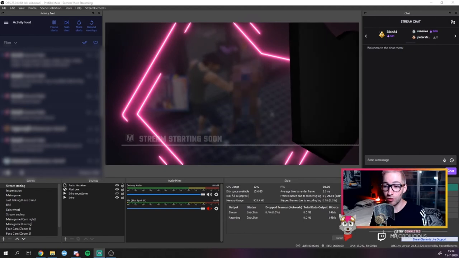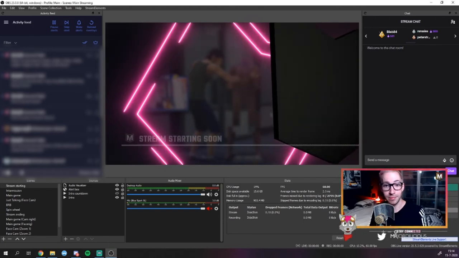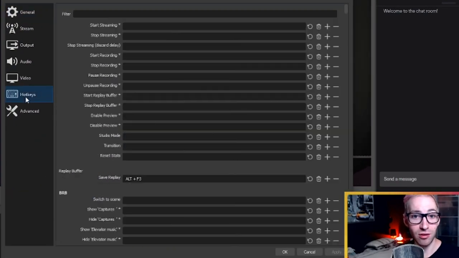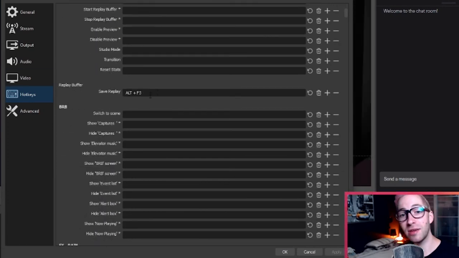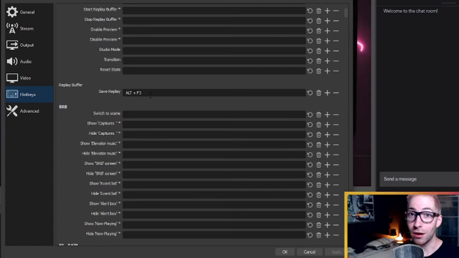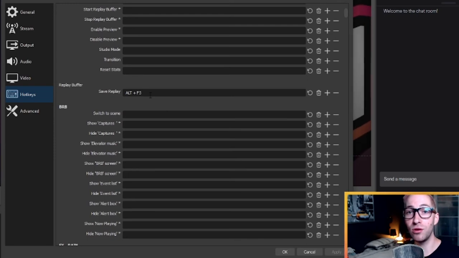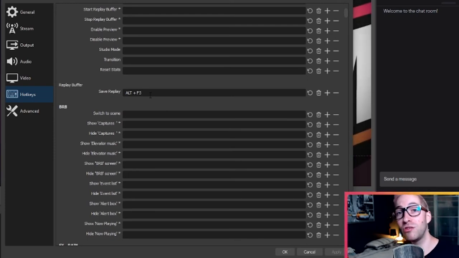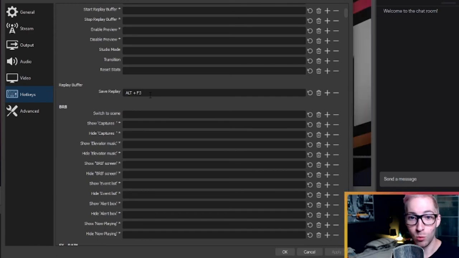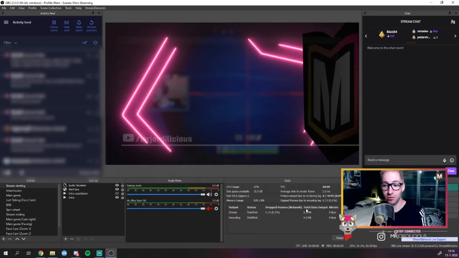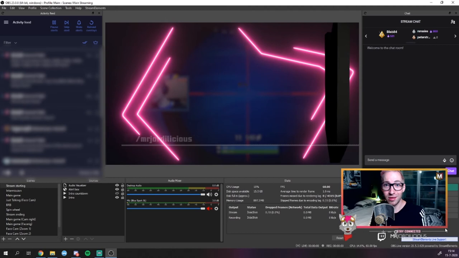One of them is going to be in OBS, so go back to your settings and go to the hotkeys menu. There you will scroll down until you see the replay buffer section and the save replay. Set a hotkey for that one. Make sure that it's a hotkey that you don't use often, an F key, a combination of keys, anything that works for you, but make sure you don't use it in the games that you tend to play or within Windows or your operating system in general. When you've set that, you can basically go back out, and that's all we have to do within OBS.